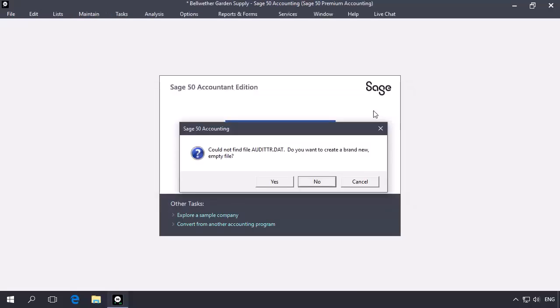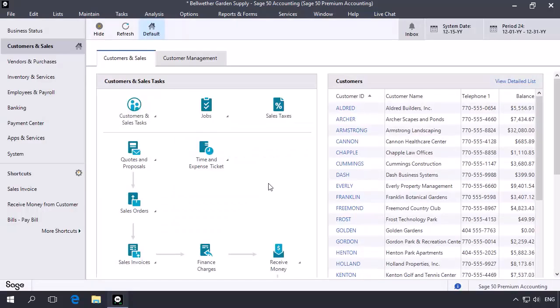As your company opens, Sage 50 will prompt you to create new empty versions of many of the files that you just renamed. Click Yes to these prompts. Now try to close the year. If the problem has not been resolved, please continue to the next step.